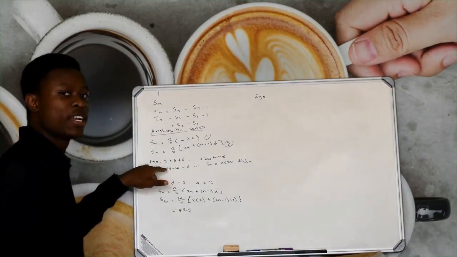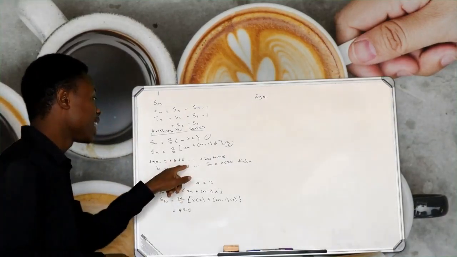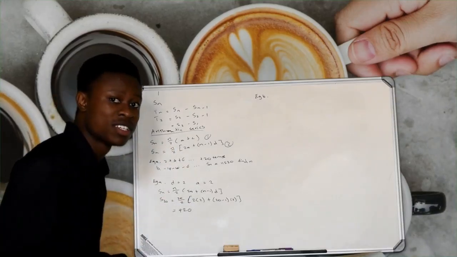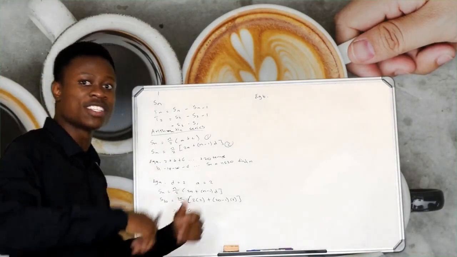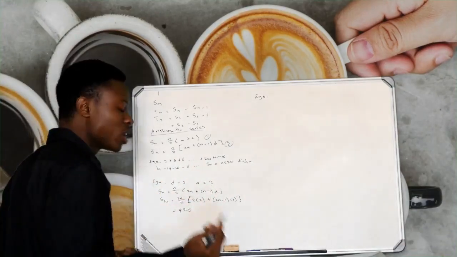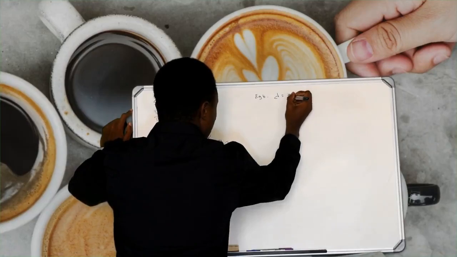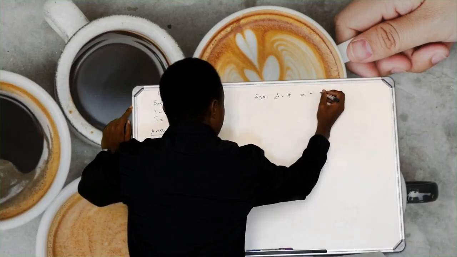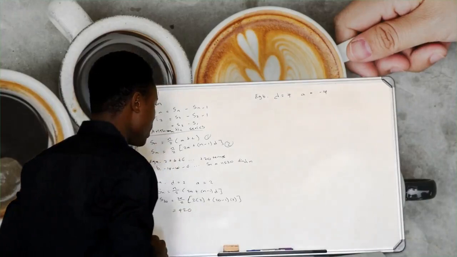Negative 10 minus negative 14 is positive 4. Negative 6 minus negative 10 becomes 4. So what does it say? It means that the first difference is equal to 4, which is the same. So it means that it's arithmetic. So if it's arithmetic, what we do is we know what D is. D is equal to 4. We just calculated it right now. What is A? A is the first term. It's equal to negative 14. The first term is equal to negative 14, right?